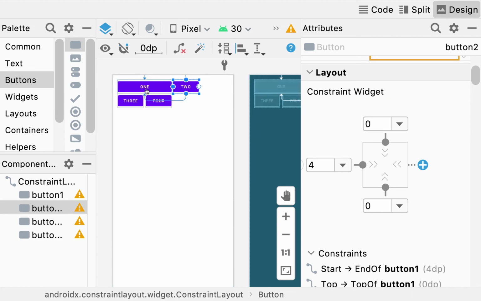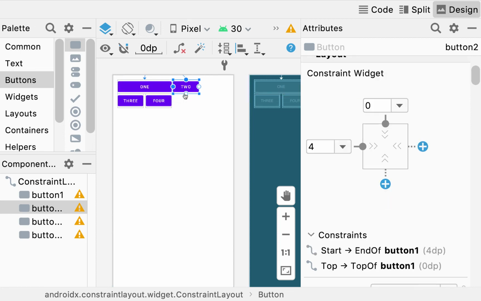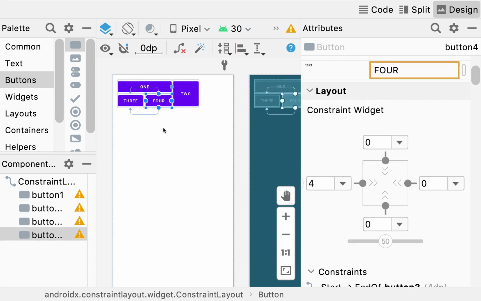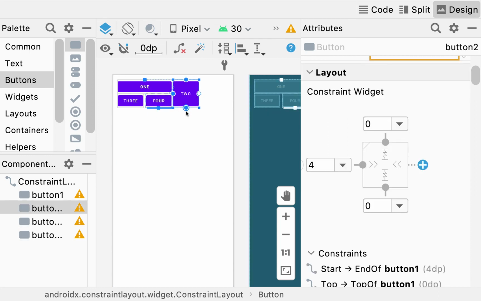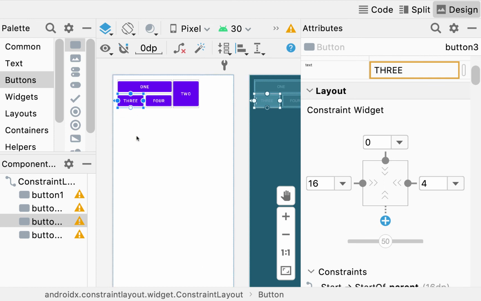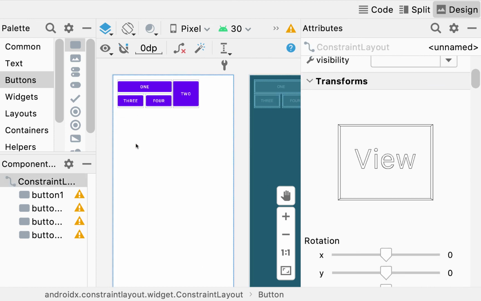Now 2, we previously aligned to the bottom of 1, so let's delete that constraint and say 2, your bottom should go to the bottom of 4, and look at all of this vertical space that 2 can fill now. Let's fill it. So now 2 is aligned to the bottom of 4, 4 is aligned to the bottom of 3, and 3's bottom isn't aligned with anything.